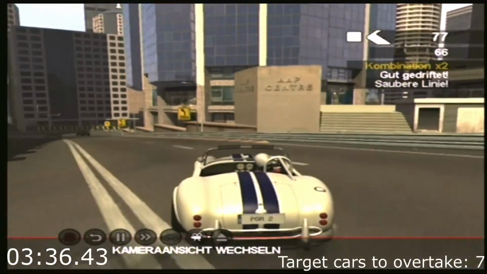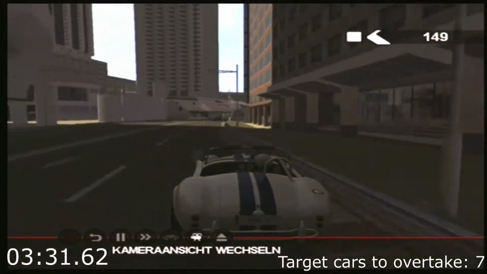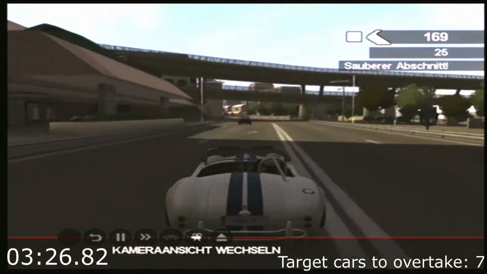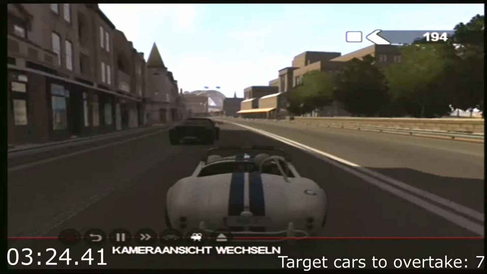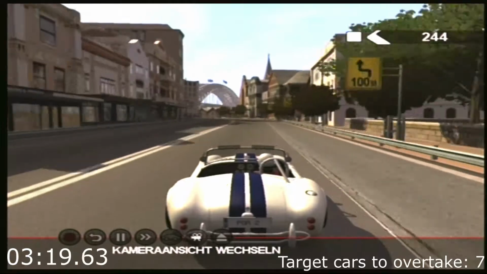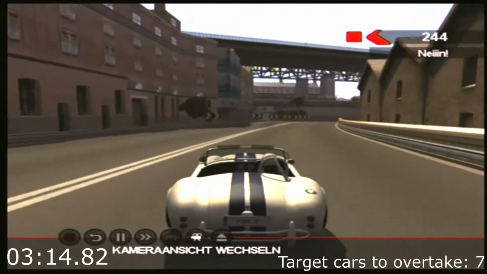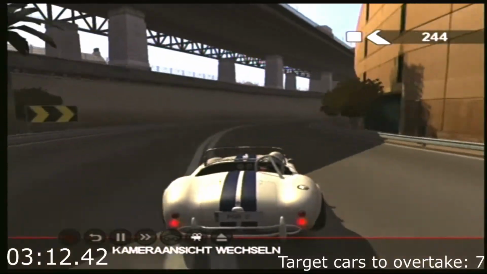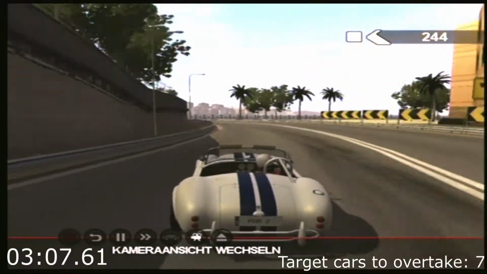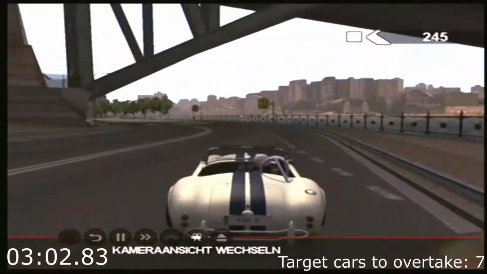So we just overtook the first one, which was the Volvo SUV, Volvo XC90 or something, I'm not sure. Second one is the Chevrolet SUV. Oh, this part is so cool and dangerous because of that. You can really easily hit the wall and lose your 250 points. If that is not enough, you smash a wall a few seconds later, just like I did right now.